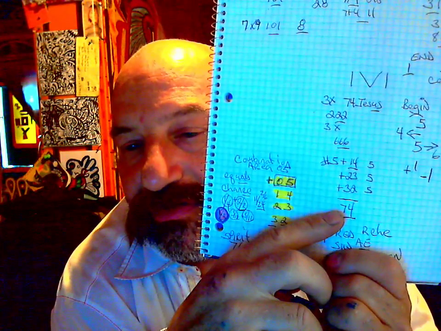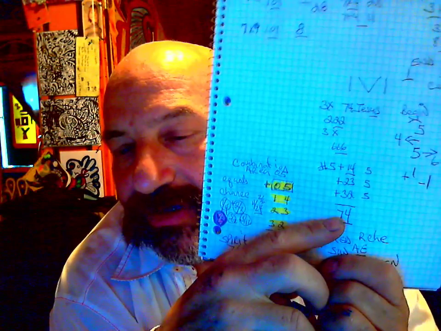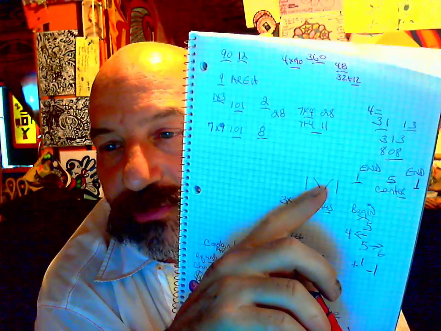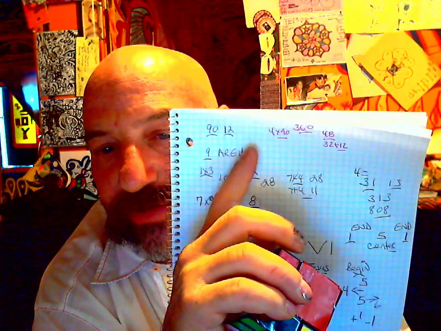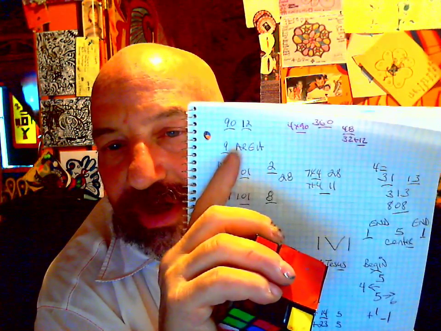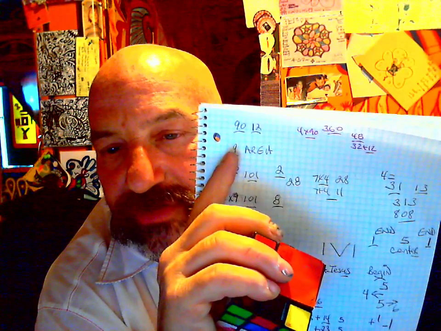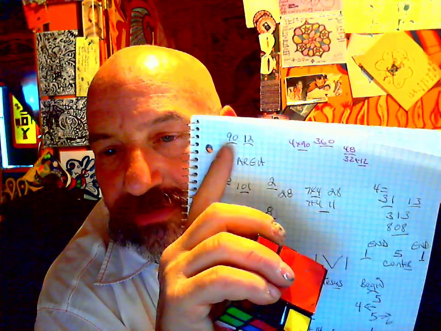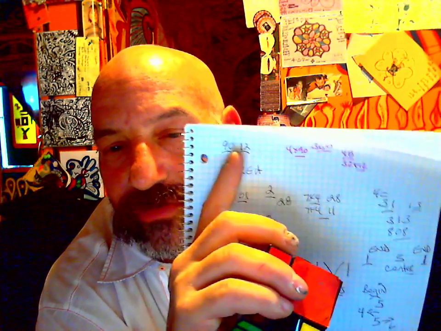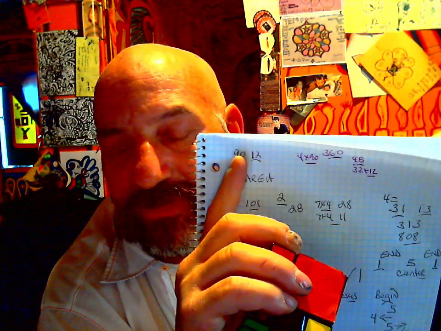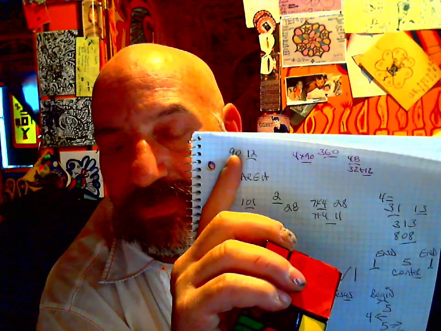77, 74, the gateway is Jesus. 151. This is 151. 90, 12, 360 degrees. 9 area, 9, 18, 27, 36 equals 90. 4 times 90 is 360. 4 times 96 is 384. All zeros equal 6, right? The separation we need, 6 for the space.